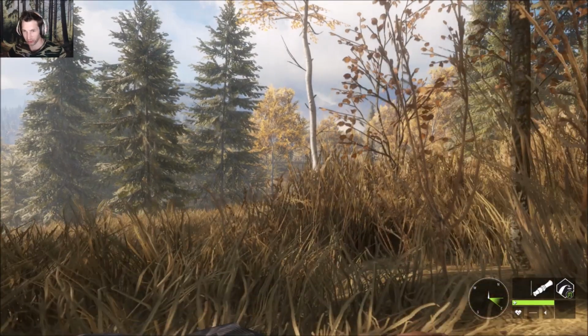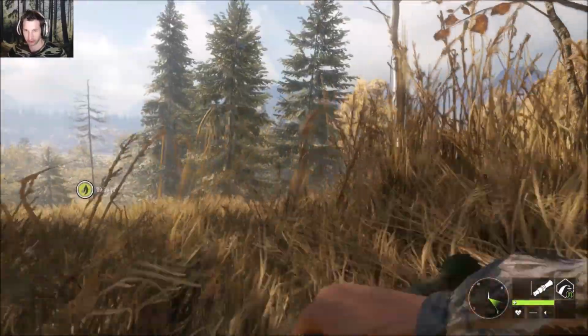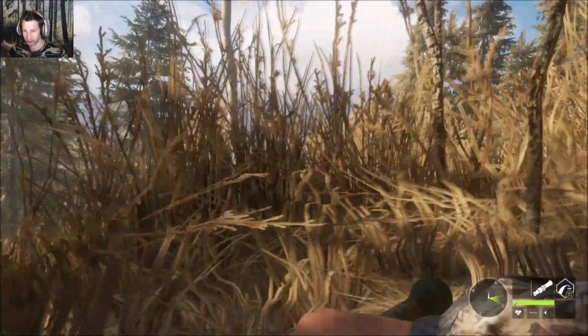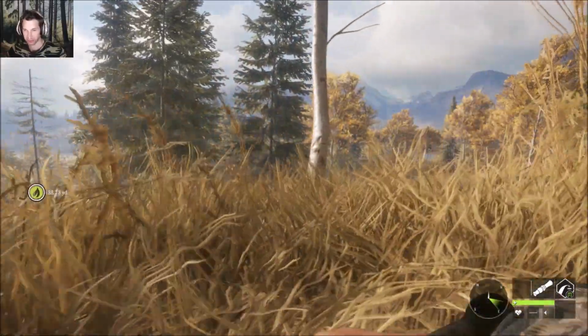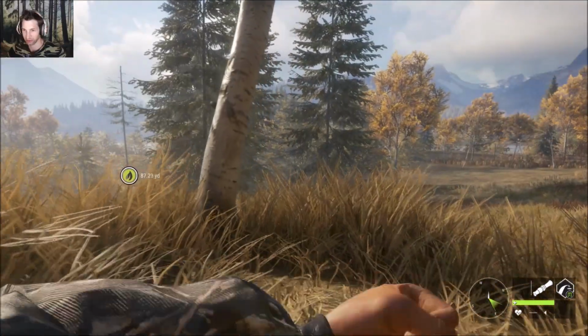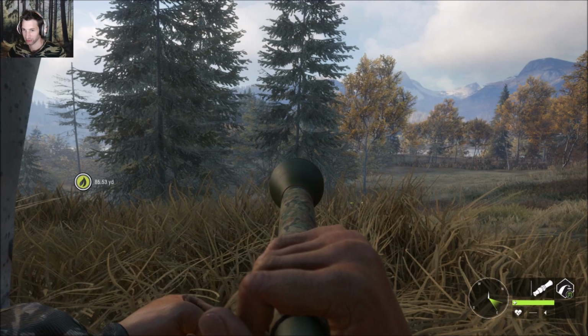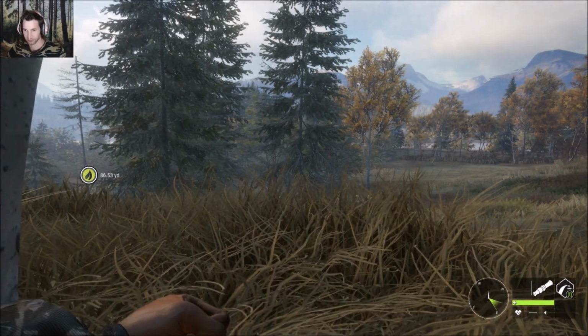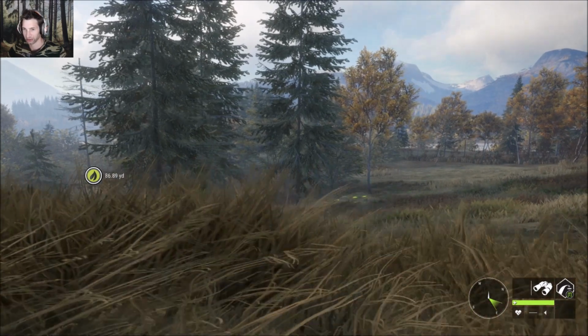Alright, we got a real nice bull coming this direction. We're going to keep our 420 grain arrows in right now because this bull's coming in pretty fast, and I don't feel like switching out every time. He's not going to be gold potential anyway, so we'll just use that, go for a double lung, and see if we can't make a nice shot on him. He's coming in right behind this tree right over here. There he is right there. Pretty decent wind. The wind's actually pushing off a little bit to the right.